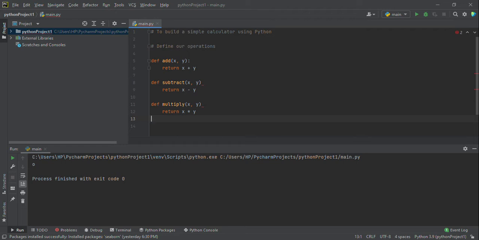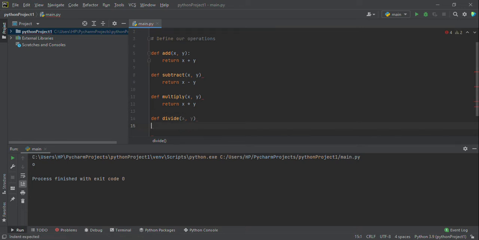Next thing we're going to do is to define another operation, divide. The divide is the next one. You return x divided by y.